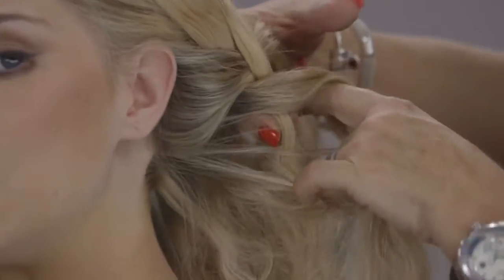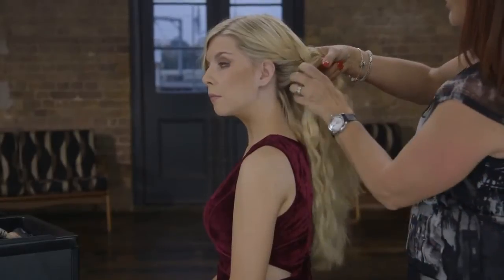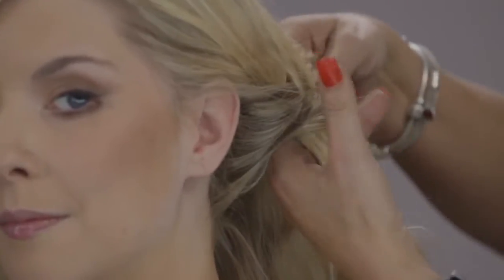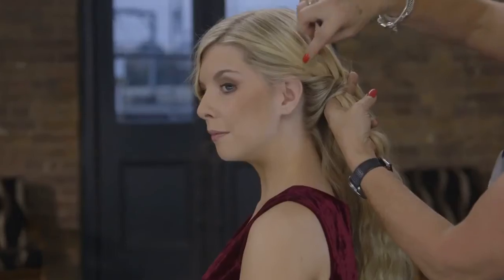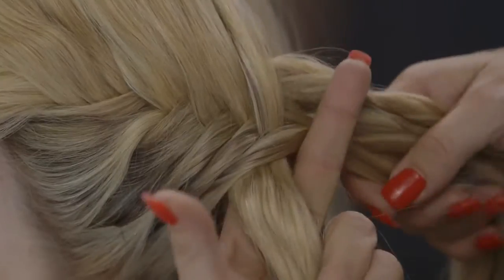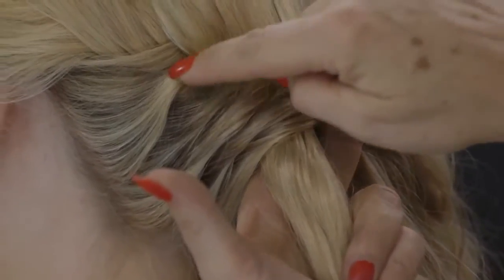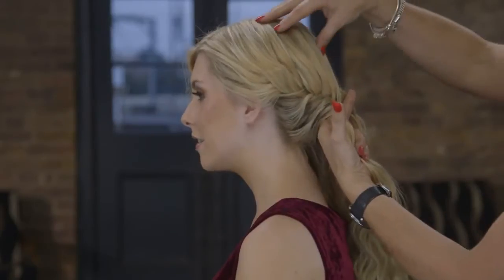Do you have to take really small sections? Now, the smaller the section, the more intricate it looks. You can use quite a bit of tension when you're doing it, because afterwards you can loosen it up. So don't worry about the tension so much. And this is what makes it look intricate. All these little sections here are quite small. It's so pretty, when I've seen it done before, it just looks lovely.